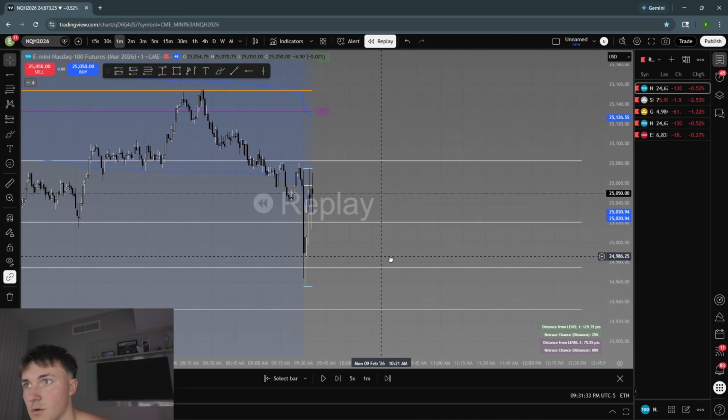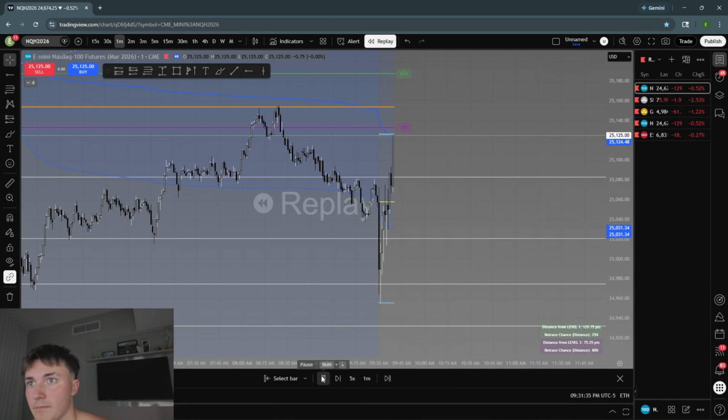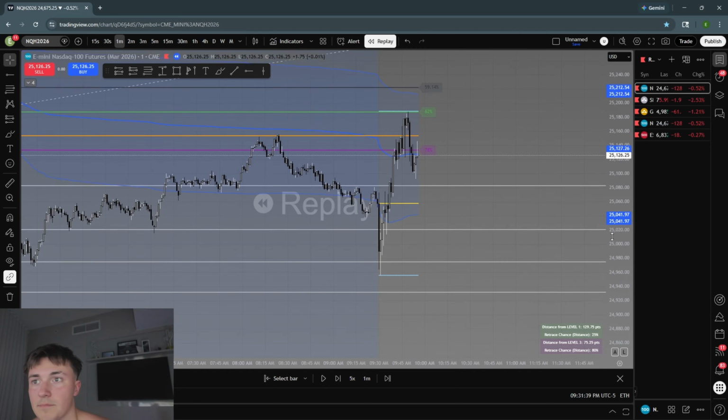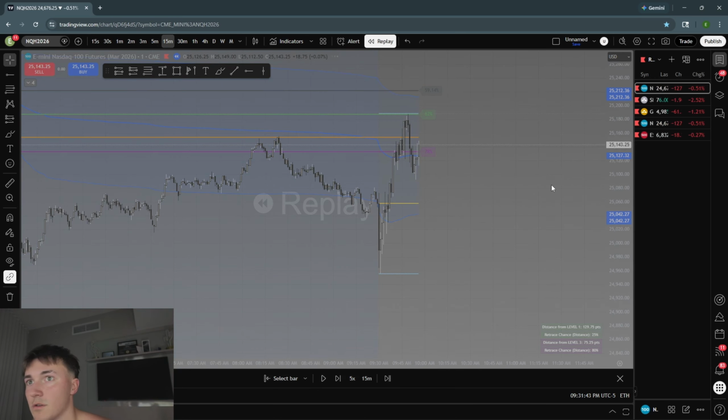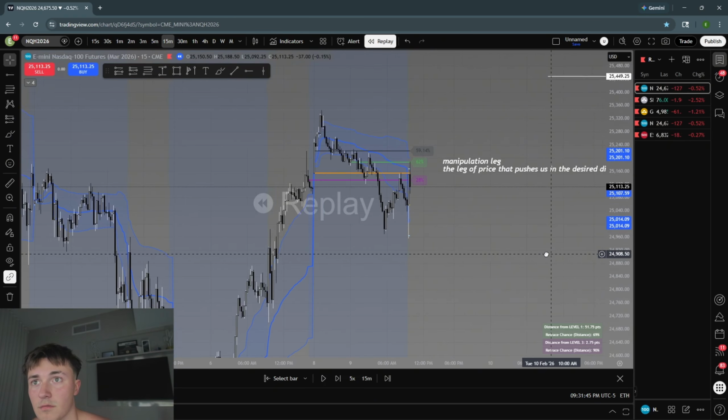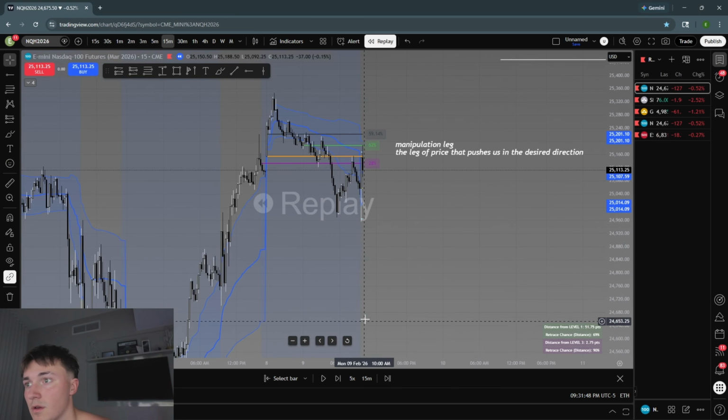After taking those lows, what happens after that? We expand to these levels right here. Boom. Tap them. Easy. Let's look at some more examples on a higher time frame. You can look at them on any time frame. They work on literally every time frame.